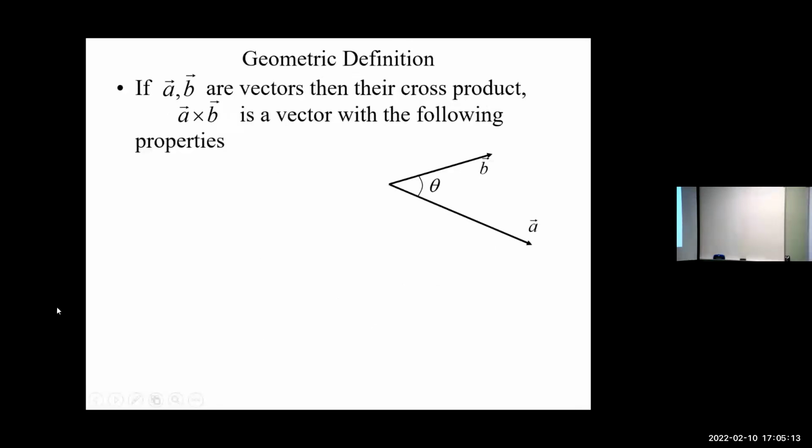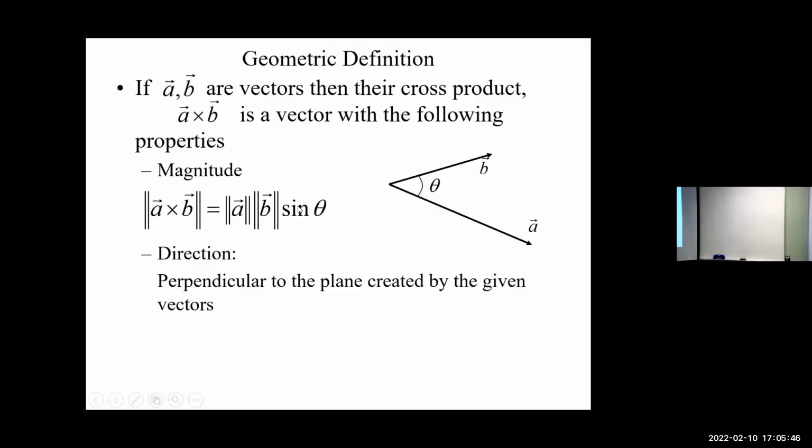So if we have A and B are two vectors, then A cross B, written with a cross rather than a dot. That's how we know which type of multiplication it is. The magnitude is magnitude of A, magnitude of B, sine of theta. Now, just like with the geometric definition of dot product, this is great if we know the angle between the two vectors, which is not always going to be the case. So we're going to like the algebraic definition better, even with cross product, just like with dot product.